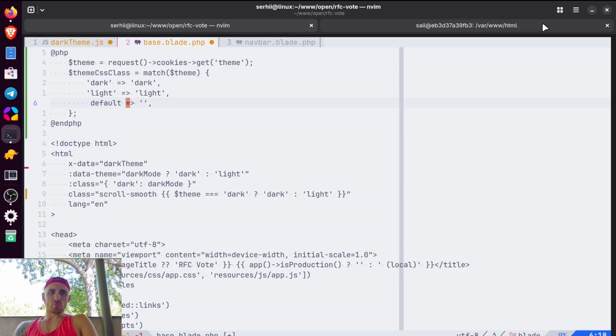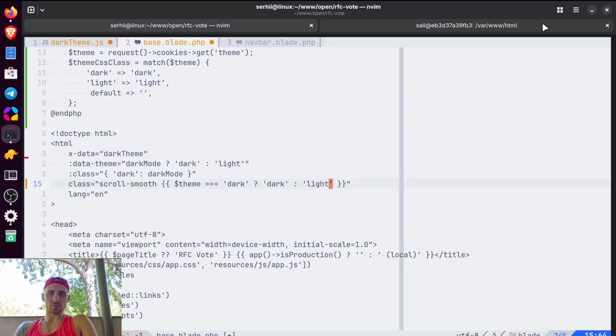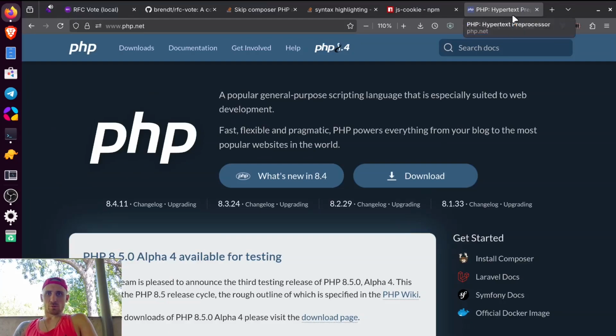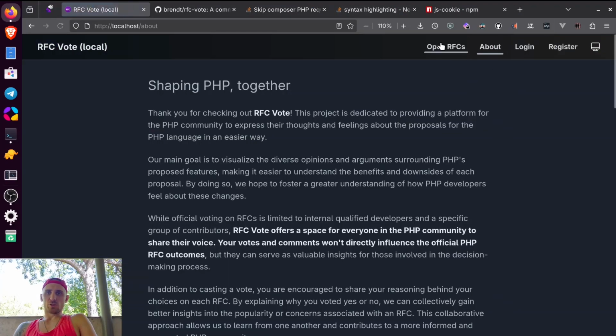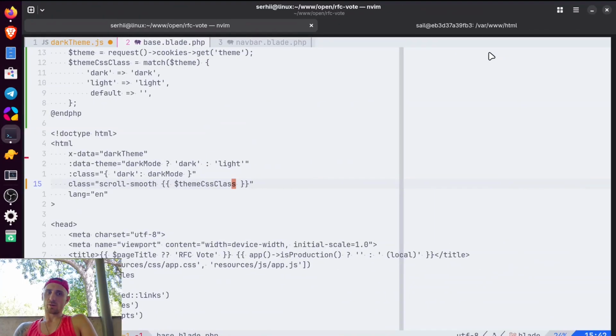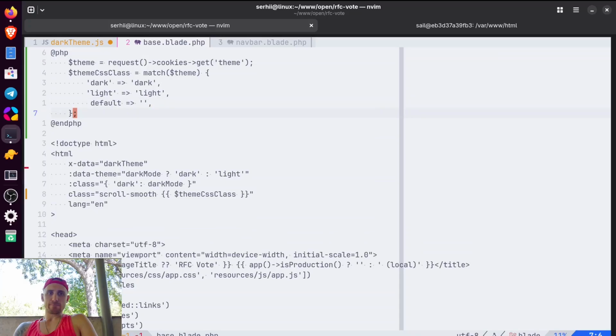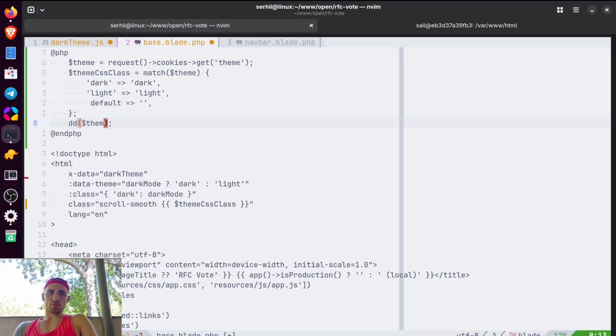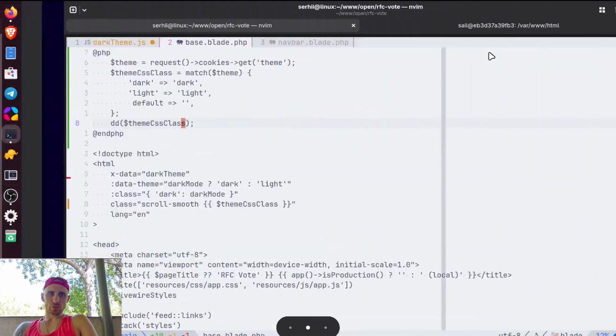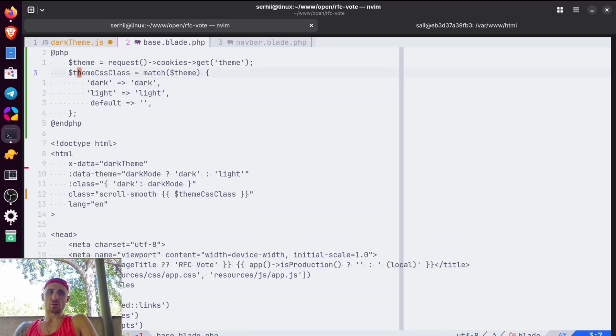So it's kind of a weird thing here, but let's see what it's gonna do. Is it gonna solve the issue? No. I wonder why. So it's basically an empty string here.